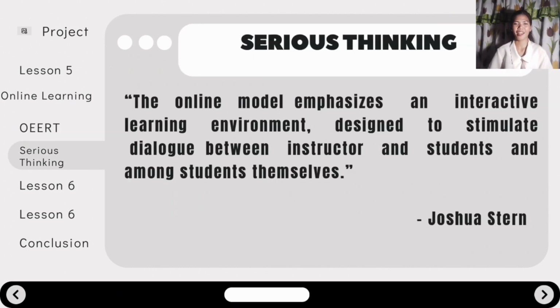So good day everyone, I am Joanna Ralota, and now let's talk about the statement of Joshua Stern. So in the statement, the online model emphasizes an interactive learning environment designed to stimulate dialogue between instructor and students and among students themselves. So in Joshua Stern's statement, he highlights how the online learning model prioritizes creating an engaging educational atmosphere where interaction is key.